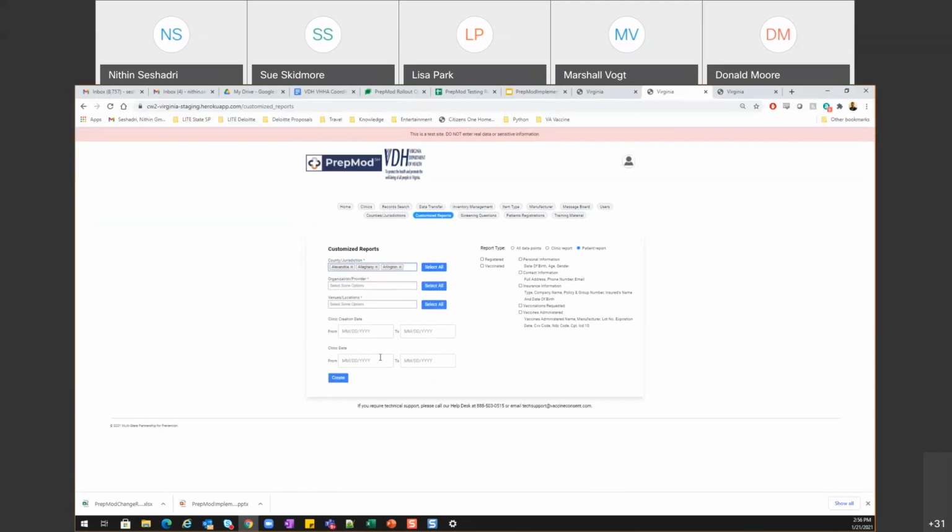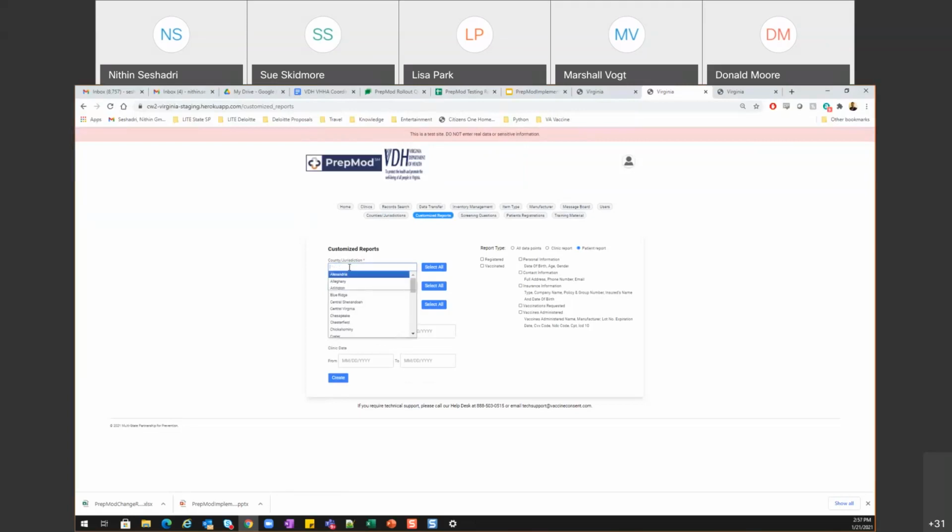If I was a local admin, then the only counties that you would be able to choose are the counties that you are a local admin for. So the county jurisdiction really translates to the health district. If you are a local admin for Arlington, you'll only be able to see information that ties to Arlington. If you are a local admin across Arlington, Blue Ridge, Central Shenandoah, you can see it across all 3 places.